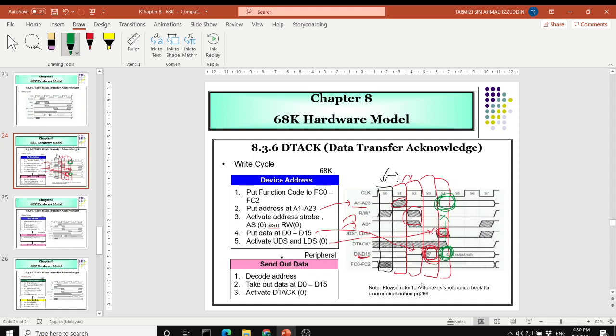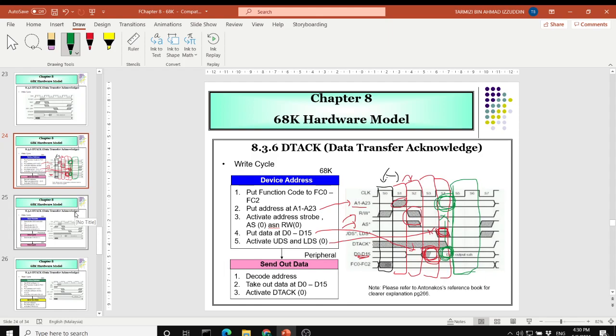Okay, so this process will happen over a few clock cycles. If you can see, at state 5 and state 6, there's no change of state in any of the pins.